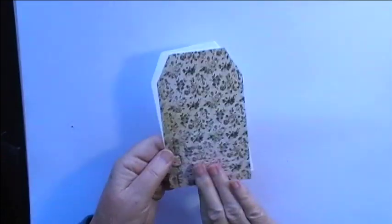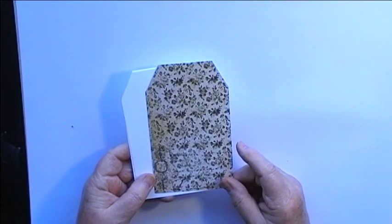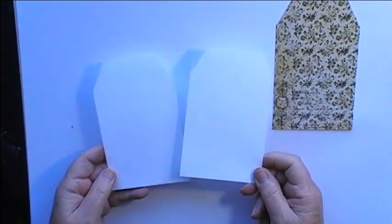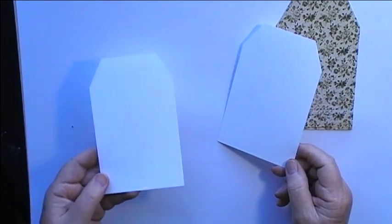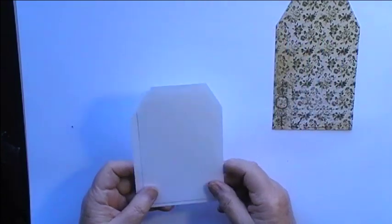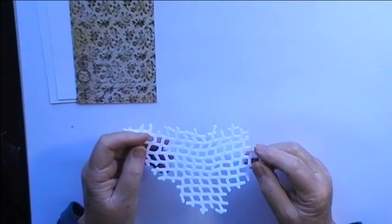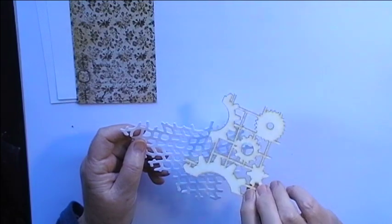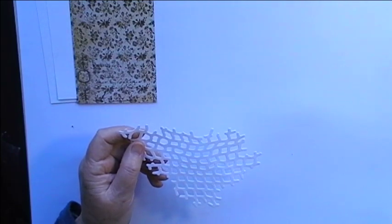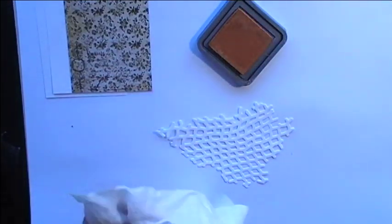You're going to need the top layer of your tag, which is whatever paper you choose, and you're going to need two other tags exactly the same size. We're actually only going to use one of them, but you need the third one, and you'll see why in a minute. You also need a die cut piece of mesh of some sort, or a piece of chipboard. I've got these ones here, and we're going to colour this first of all. Just going to use my oxides and a baby wipe.